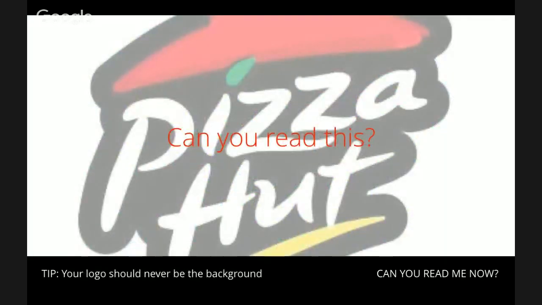So graphic backgrounds, rarely helpful. Next one, logo backgrounds. If you're ahead of the game and have a logo created for your business, I highly advise against using your logo as a background. Again, it causes confusion and makes things really hard to read. So rule of thumb, stay away from using your logo as a background. Obviously, there are some exceptions, but we're talking basics here. So no logo backgrounds.